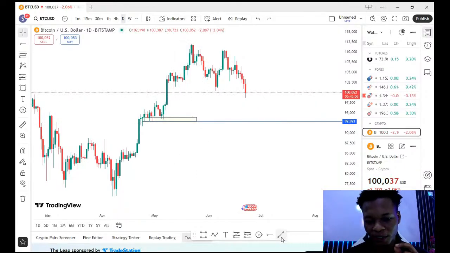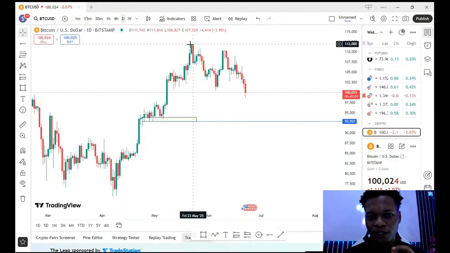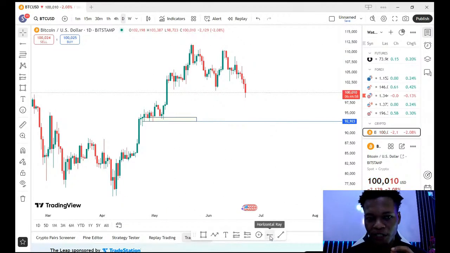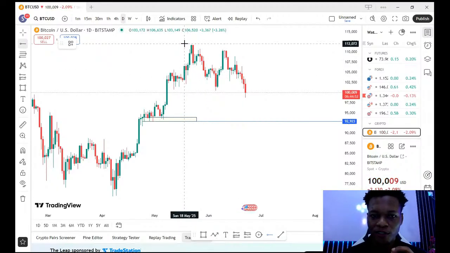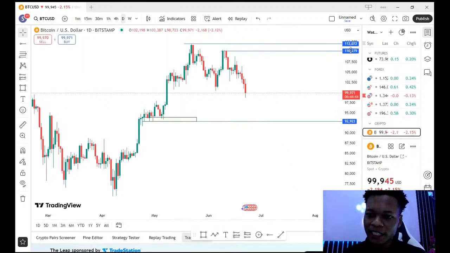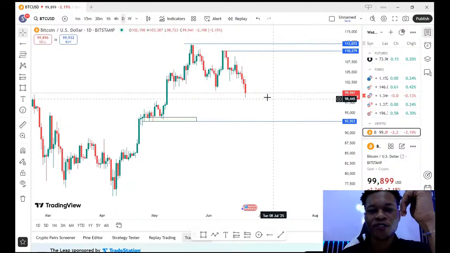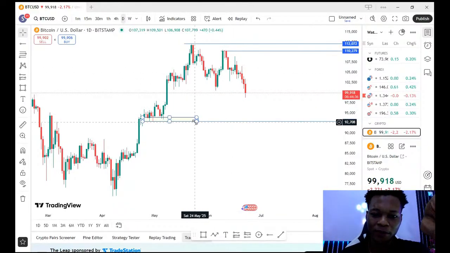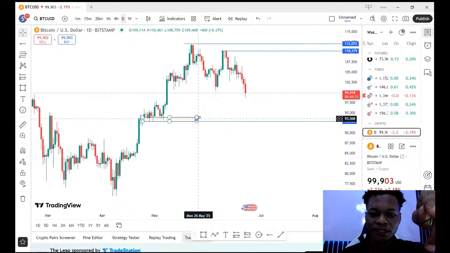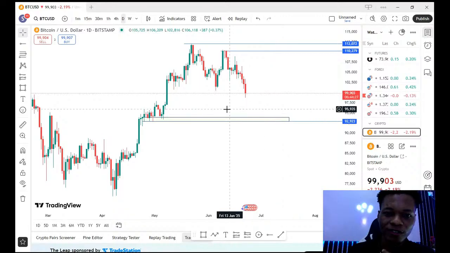And if you notice at this particular key zone, there has been a rejection here multiple times. Price went up, but couldn't break out of this high that it gave us. The highest level that price went was 110, and it couldn't go back to 112 before the dropping. So BTC dropped very massively, dropping back to this particular key zone. This is where I'll be expecting a bullish move on BTC.